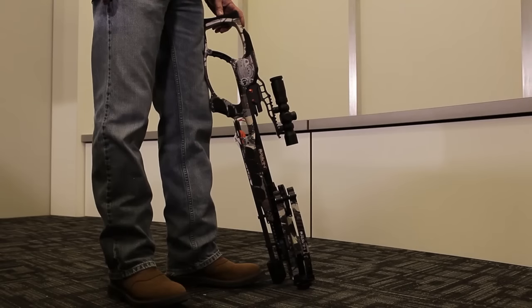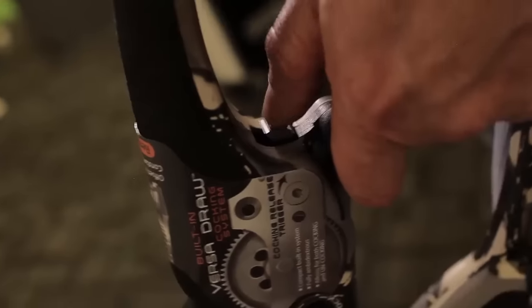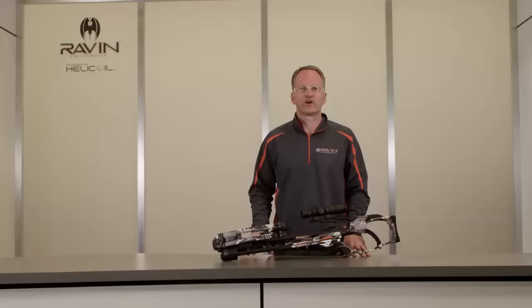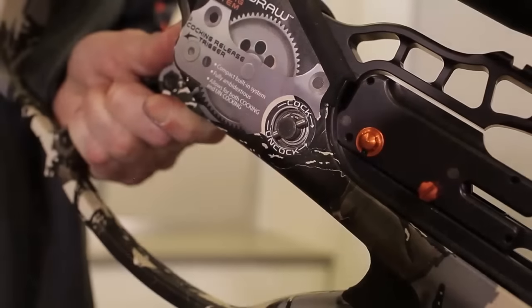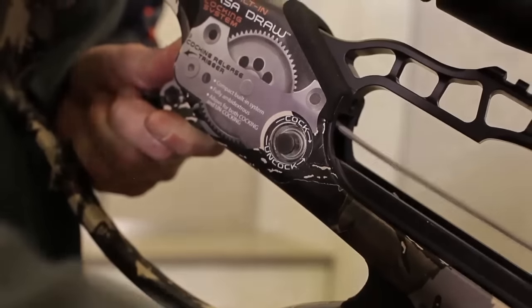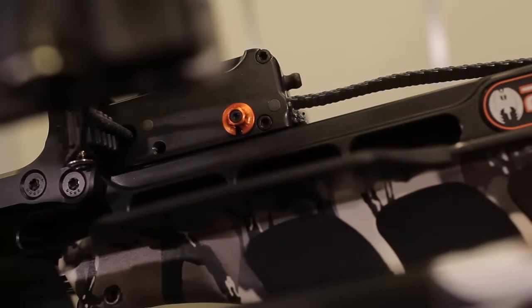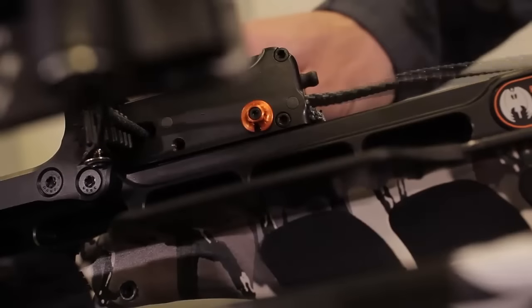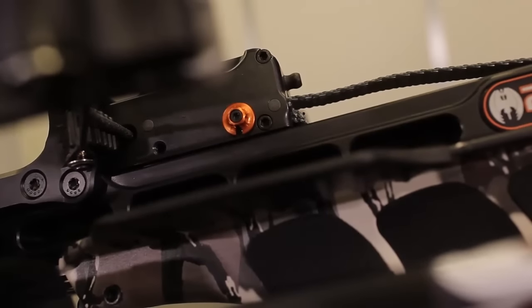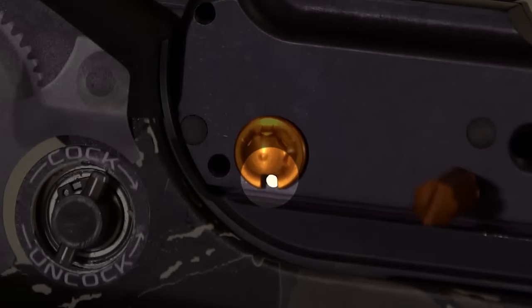Place the limb tip bumpers of the crossbow on the ground. Rotate the cocking handle forward slightly to release any tension on the cocking system. Depress the spool release lever. Caution: always maintain control of the cocking handle. While still holding the spool thumb release down with one hand, slide the Track Trigger Firing System forward along the rail with the other hand until it is fully engaged with the bow string — you will hear a click to confirm the string is engaged. The cocking strap will unwind from the spool as the string carriers move forward. The bow string clasp will automatically close around the bow string and the safety and anti-dry fire system will automatically activate. Visually confirm the safety is in the safe position — you will see the white dot.